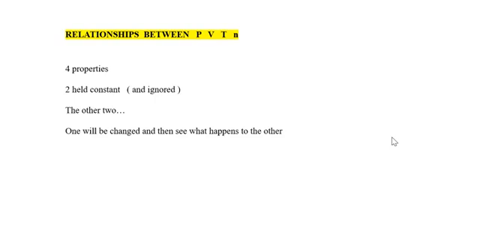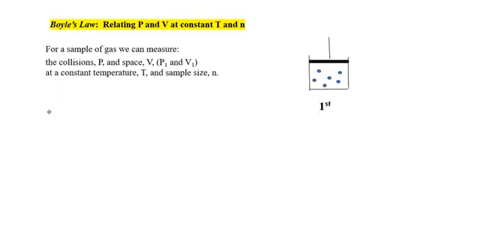So basically, we look at four properties. Every time we're going to be good little experimenters, okay? And we're going to say, hey, two things are going to be held constant, and basically they're ignored. And then of the other two, one's going to be messed with, and the other one, we'll see how it goes, our independent, dependent variable type gig. And we're going to go through the works of four different scientists.